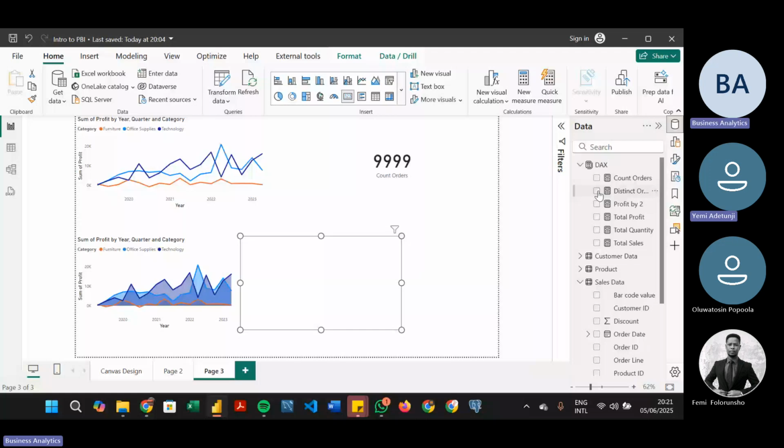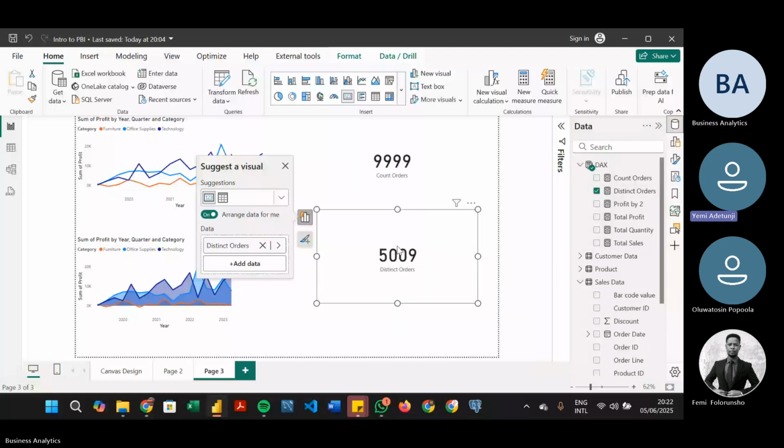Please, can you go to your distinct count? I want to see the formula again, please. Distinct count of order ID. Just write equals to distinct. Write distinct orders equals to distinct count of order ID, the way you did sum, distinct counts, but instead of profits, write order ID. Or just write order. You see order ID under your sales data.